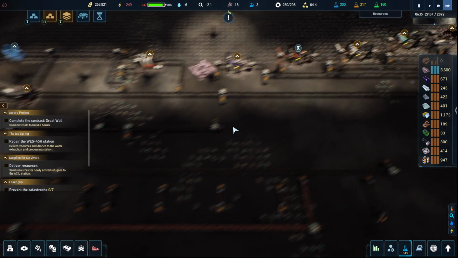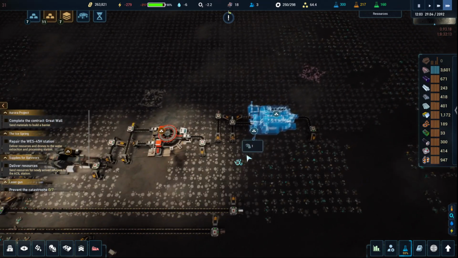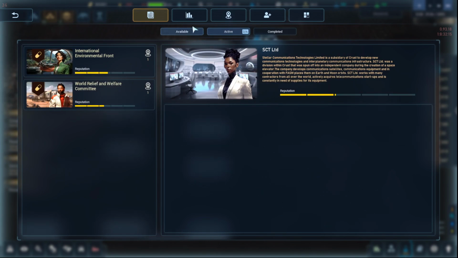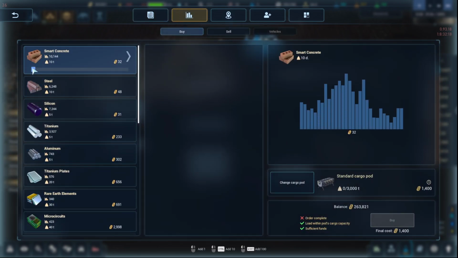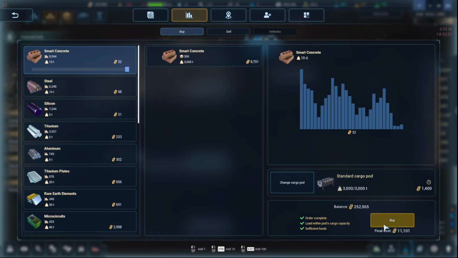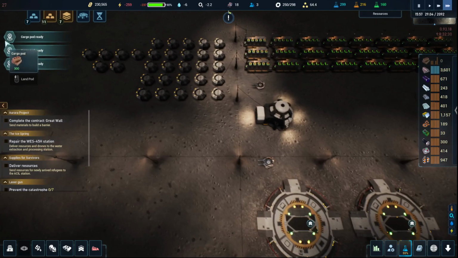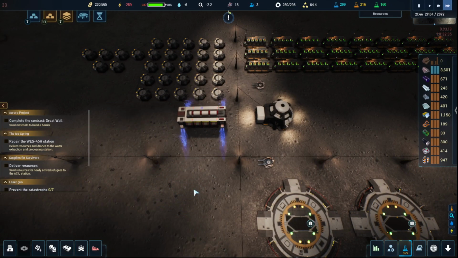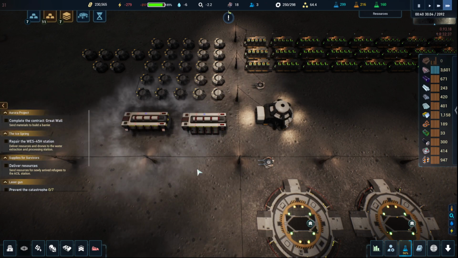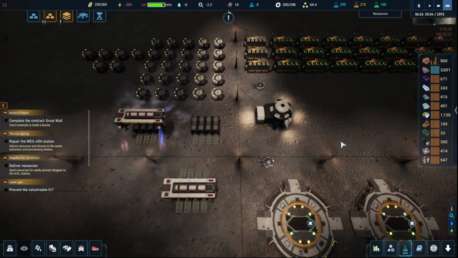So they're working on those. What's wrong with you? You're out of bricks again. All right. Price of bricks went back down. Let's buy them. Okay. Release the troops!